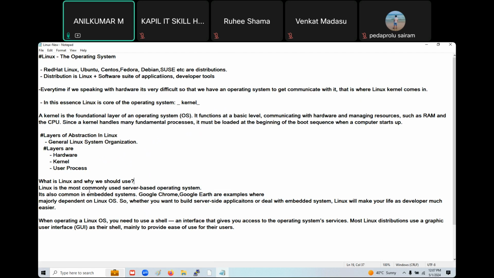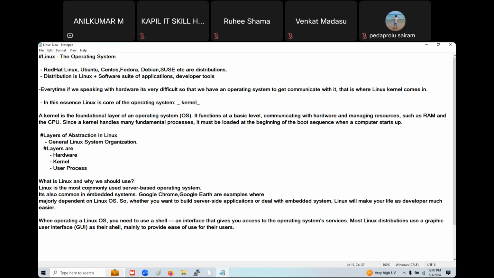Google servers and the Google search engine run on Linux. Whether you want to build server-side applications or deal with embedded systems, Linux makes your life as a developer easier. For embedded systems, artificial intelligence, any kind of new tools you want to build, or server-side applications, the Linux operating system is the upgrade.